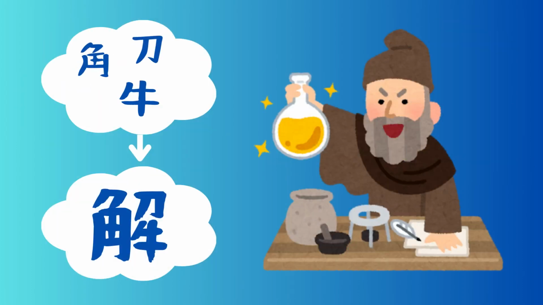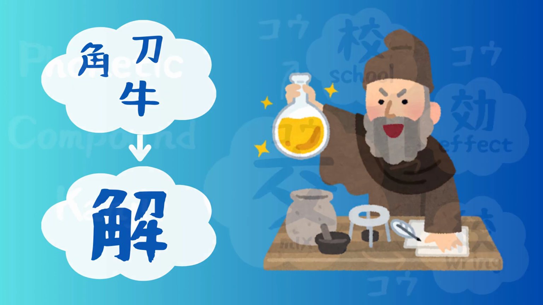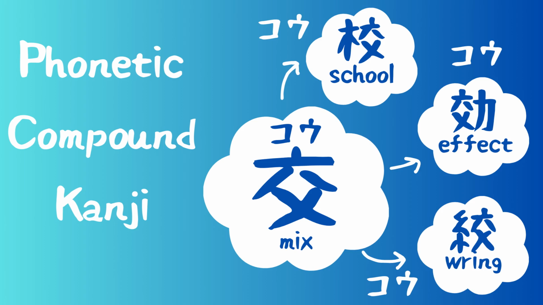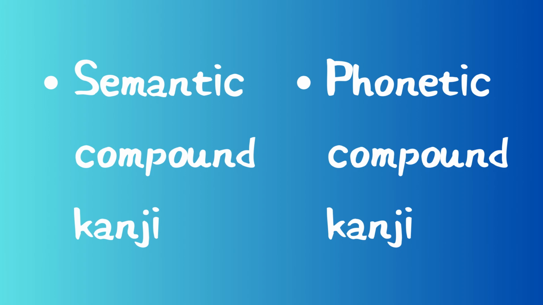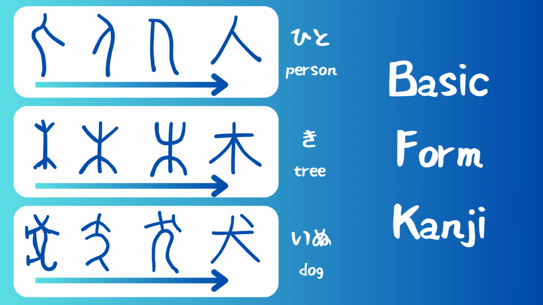The importance bushu plays in the making and studying of kanji is strikingly evident. Bushu can provide clues to the meaning as well as the reading of a kanji, with the two main categories being semantic compound and phonetic compound. Bushu have a history that goes back thousands of years and have evolved a lot. Nevertheless, they still play an important role in the world of kanji.